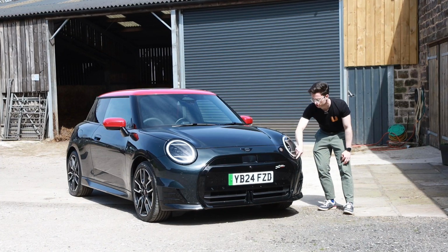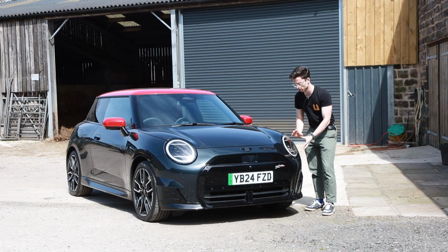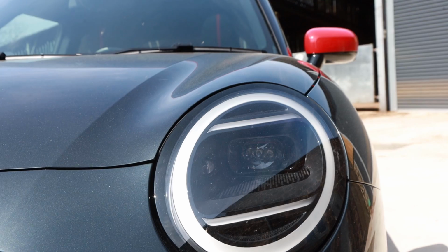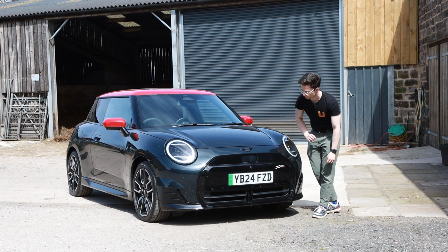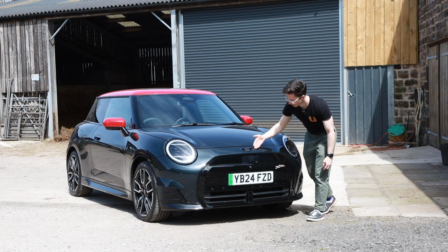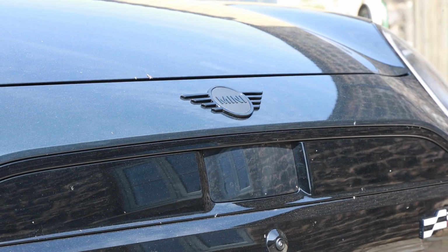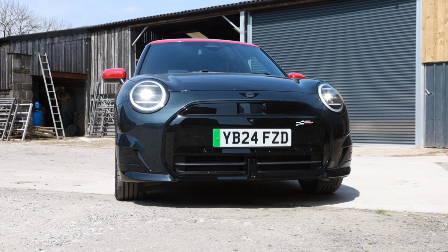These headlamps are just a simple oval, and we've lost the clamshell element to the bonnet, but you do still have this lovely rounded haunch over this front light cluster. There's a gorgeous line that runs down the bonnet. You've of course got your blacked out Mini badge, your sensor for your assisted driving systems, and this fantastic gloss black element to the grille.